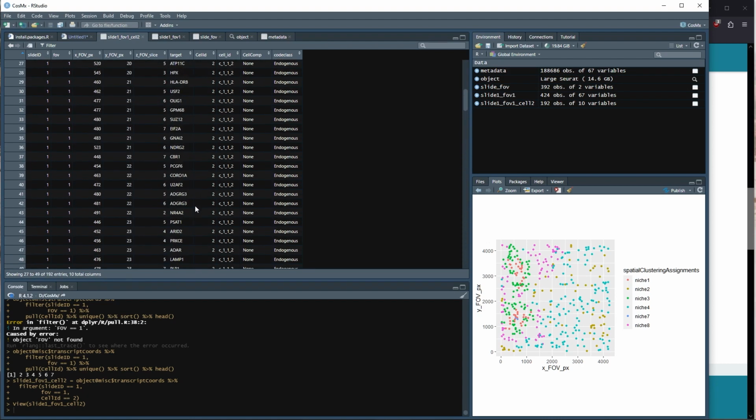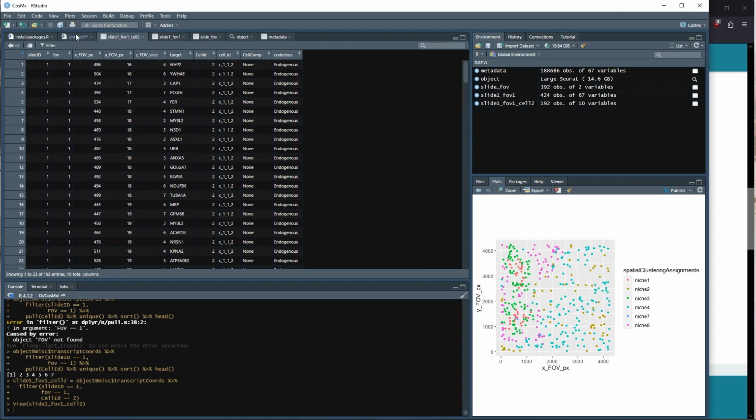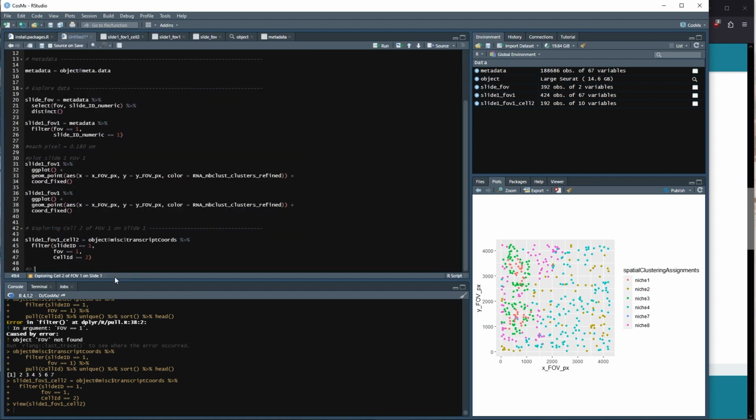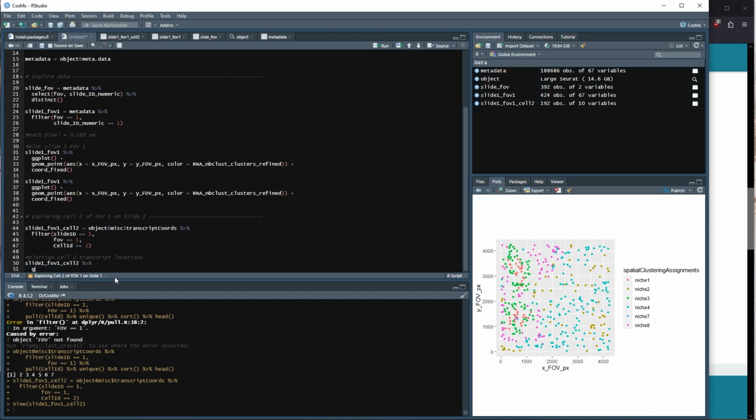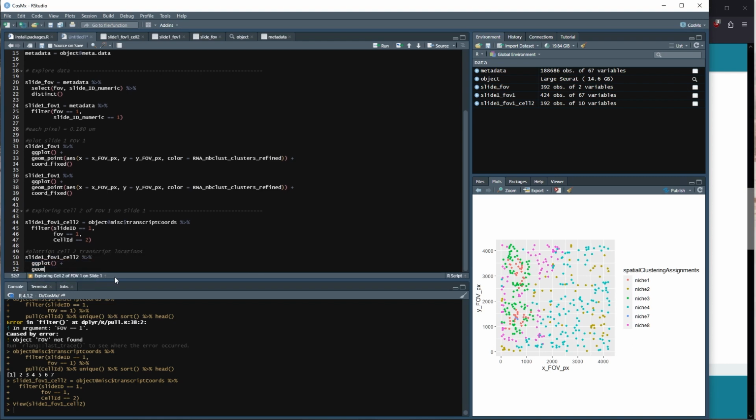So let's go ahead and plot these. Plotting cell 2 transcript locations. All right, so slide 1, FOV1, cell 2, ggplot, geom_point, aes, and we need to look at the column names for this.